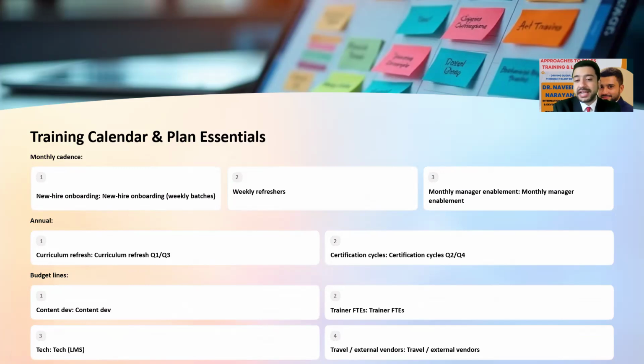The second one is trainer FTEs, where we identify the trainers' needs and how the trainers are going to upskill with the content we have developed as per the new business objectives, and how we are going to implement it in the classroom. Everything will be properly trained. For that we also need trainers, a train the trainer program you can say. So all that will happen.